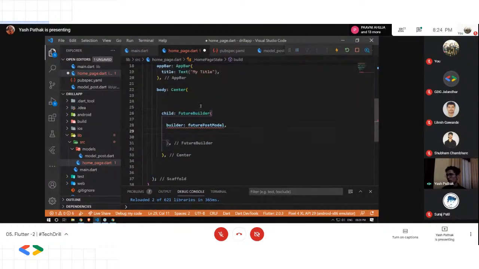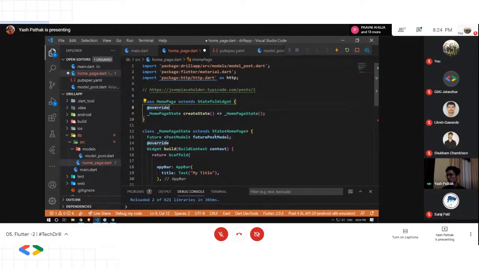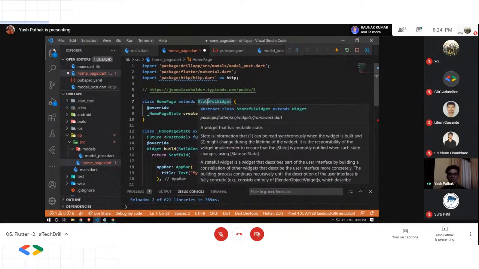So to actually resolve this issue, since we are already creating this model, we have to assign a state to this. Since it's a stateful widget, and we know that if you want to update something, then you need to have a state, and a state has something called init state. Init state actually initializes the changes which happen into that particular widget's build context.